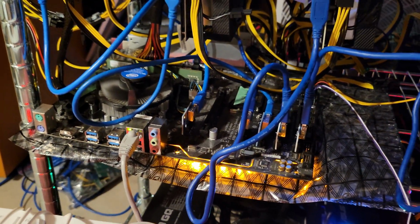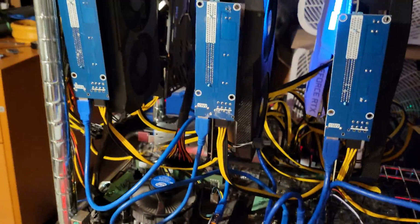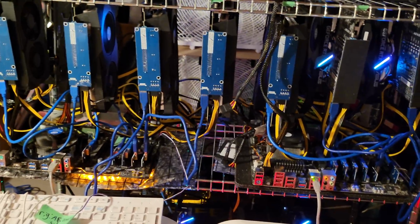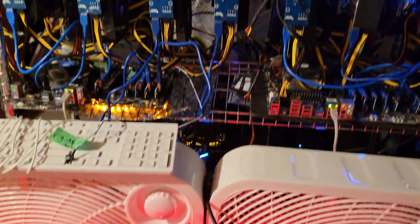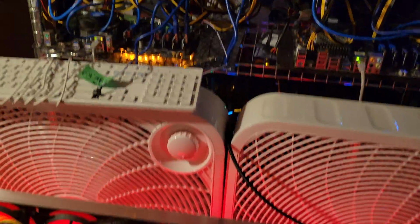This is a Gigabyte LGA 1151, I believe, and I don't know why I can't get 6 GPUs to work on it, so I'm just running 5 there. And then we have 6 in the back, and I even have a GTX 1080 running. I got a couple cards below, but overall, everything's been running pretty good. For those of you who are using Windows, I highly suggest using Hive OS. It's super, super stable, really easy to monitor all the equipment. It's been working really well.